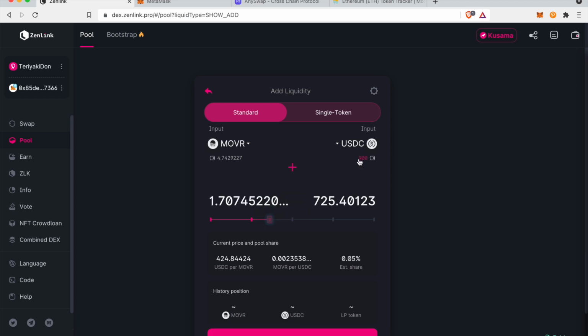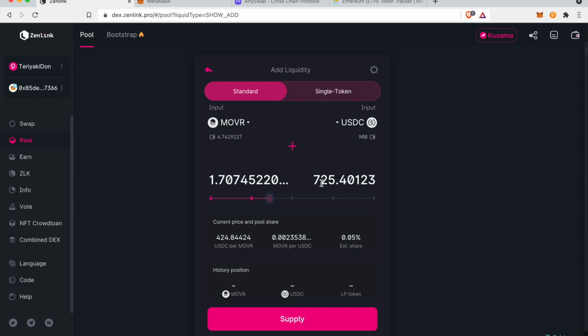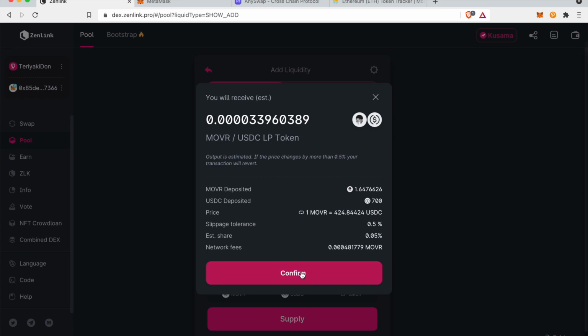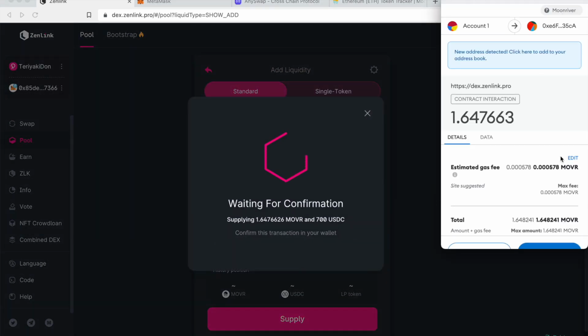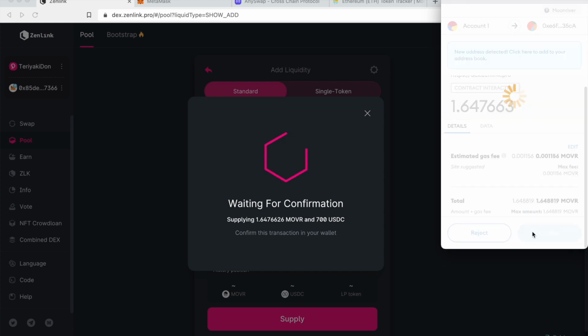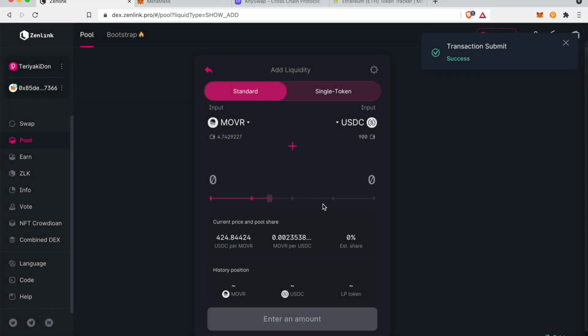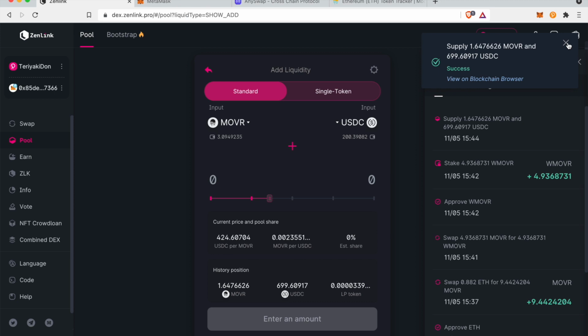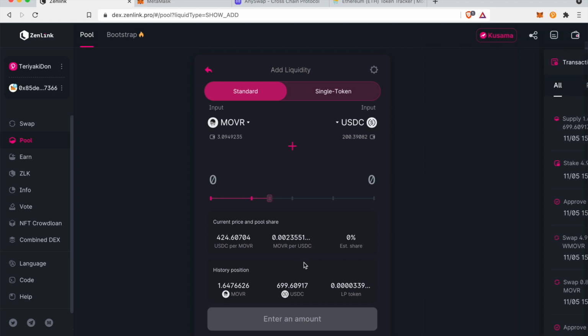I only have 900 USDC, which is worth much less than my 4 MOVR. So let's do $700 of USDC. And I'll supply that to the liquidity pool. Great, I've now added 1.6 MOVR and 700 USDC to the liquidity pool.